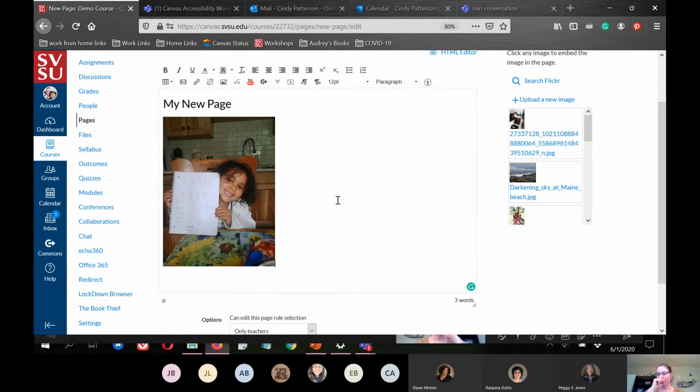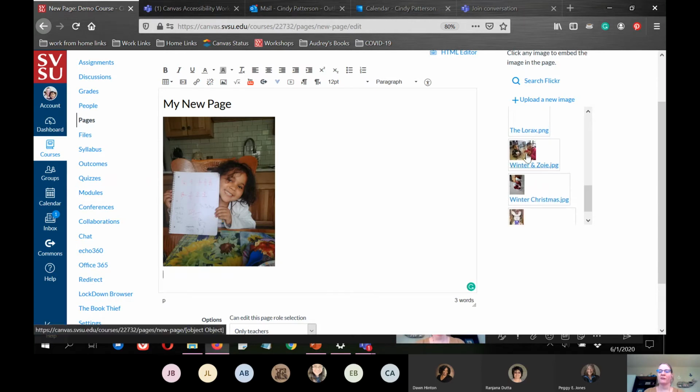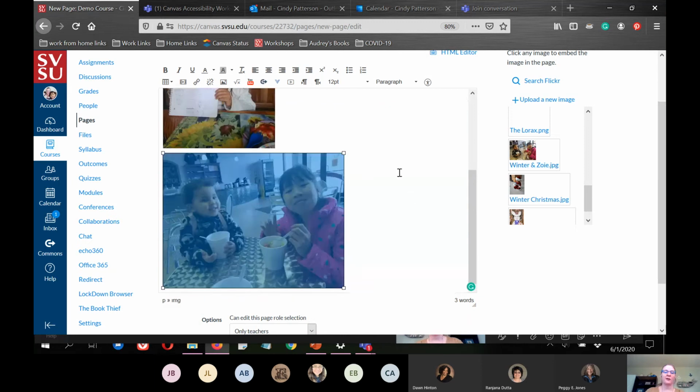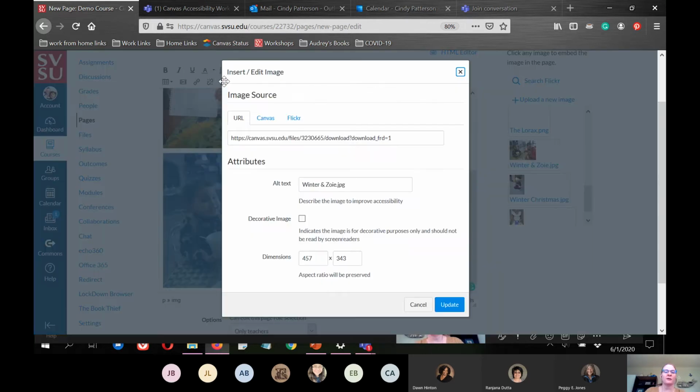If I have a picture I am adding that's already been added into Canvas, let's see if I choose this. And I don't know if it has alt text added or not. If I click on the image to select it, and then I click on this image link that looks like a little picture up at the top, this is where I can enter my alt text.